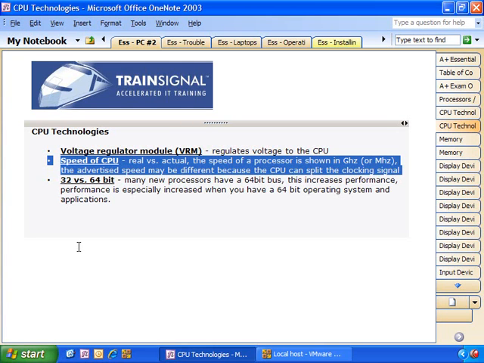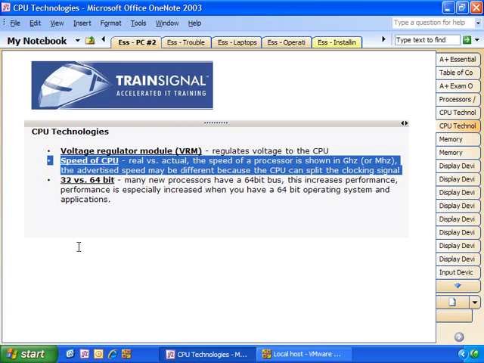So just because a processor says this one's 3 gigahertz and that one's 3.5 gigahertz, well, you would think that the 3.5 is faster, and usually it is, but you really have to look closely at the speed benchmarks of these processors. You have to do some research to really find out exactly which one's faster, because there's so many different technologies now that make these CPUs faster or slower.